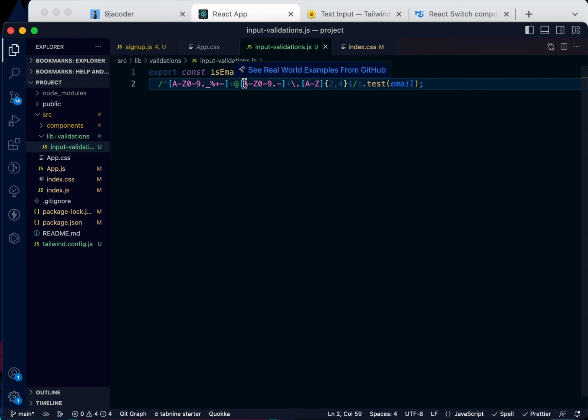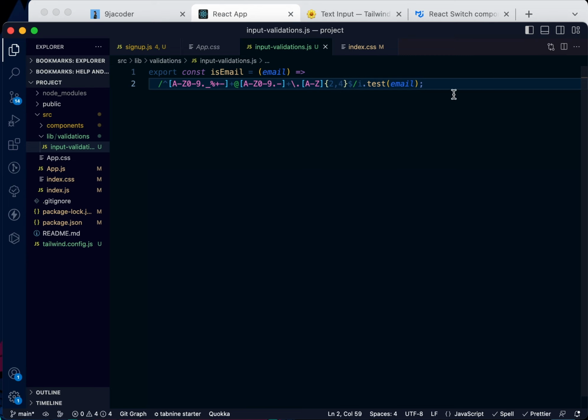Then after the at, it can have any character like Google. Then it must have a dot, and then it must contain some characters that are between 2 to 4 lengths.